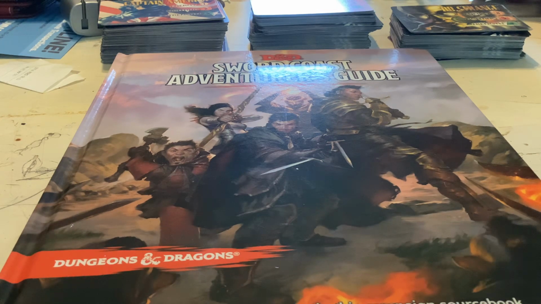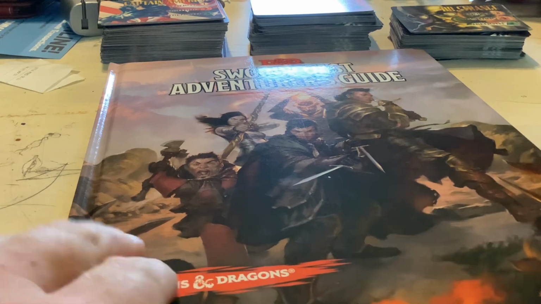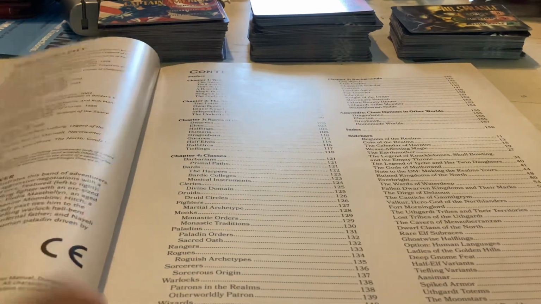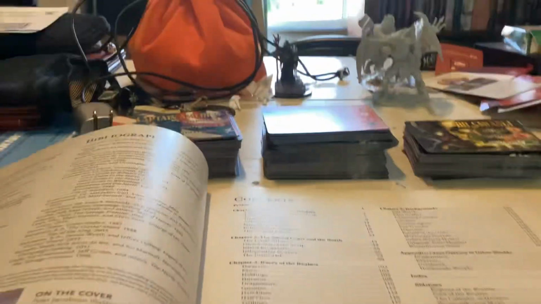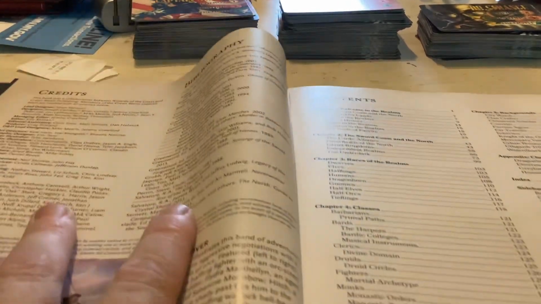So today I'm going to go through the Sword Coast Adventurer's Guide. This is another expansion source book that you can pick up. And of course, being the Sword Coast, it's set in the Forgotten Realms, which is the flagship setting in D&D 5th edition. As you can see with the book, of course, I got a nice glare from the sun.